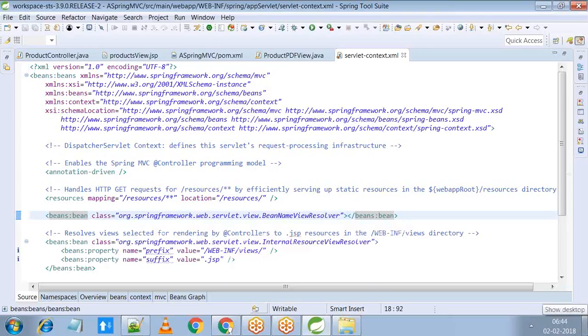Now when we have multiple view resolvers, which view resolver does the framework refer to first? I want the framework to use this BeanNameViewResolver first. It should refer that view name to the BeanNameViewResolver first. How will you make the framework refer to this view resolver first?